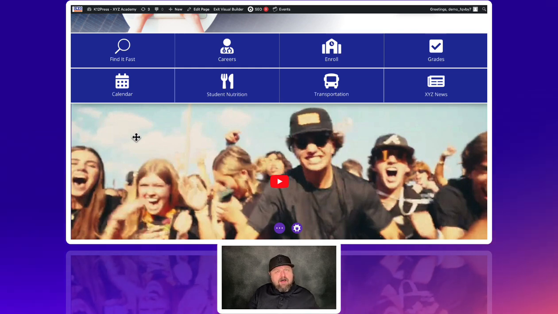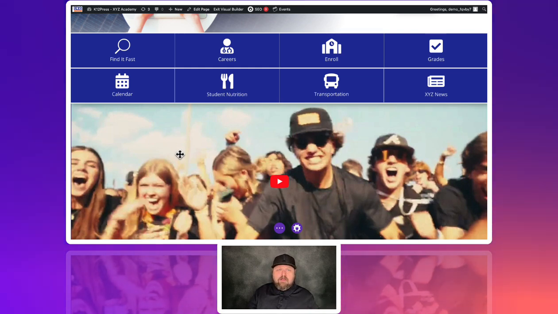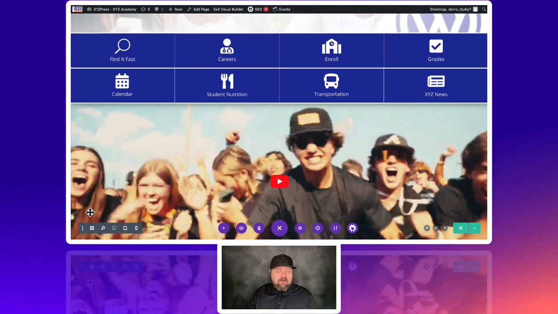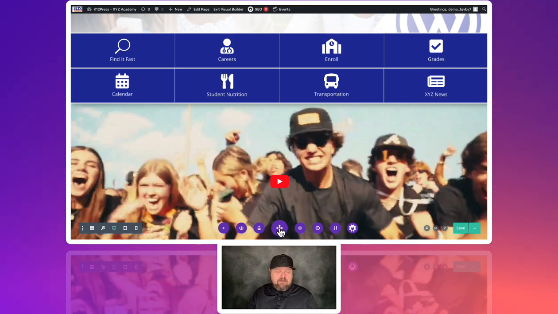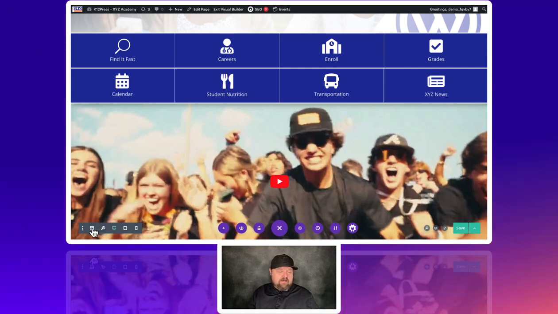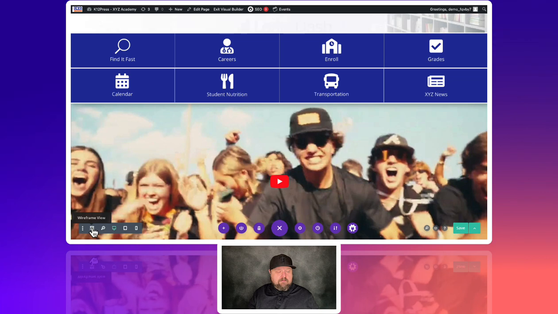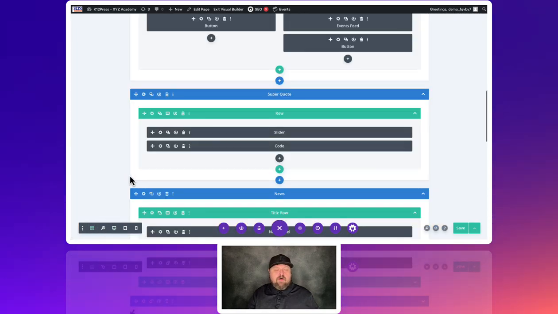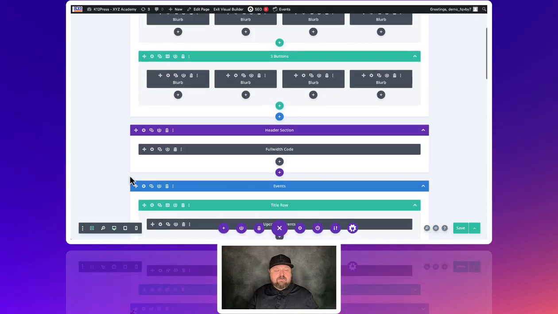And I often, by default, when I'm working in the Visual Builder on a K12Press site, go into wireframe mode. Open up your page menu here at the bottom by clicking on the three dots, then go over to the far left bottom corner and go to Wireframe View. It's got a long rectangle followed by two little squares underneath it. Click on that, and that will show you the wireframe view of the actual website itself.